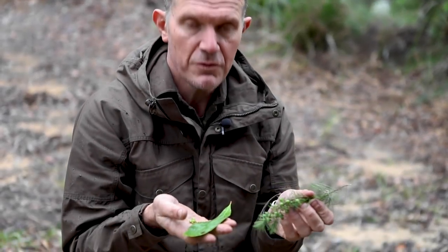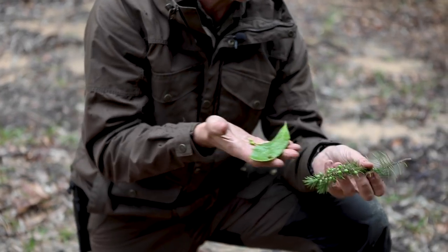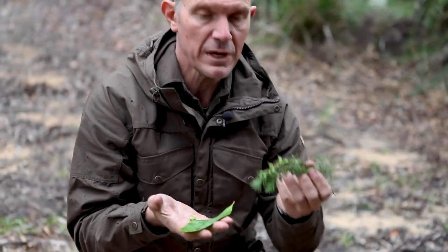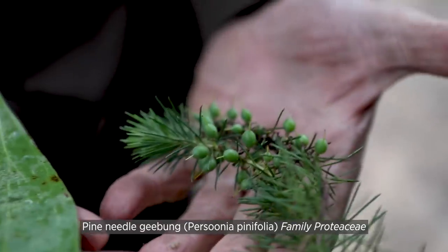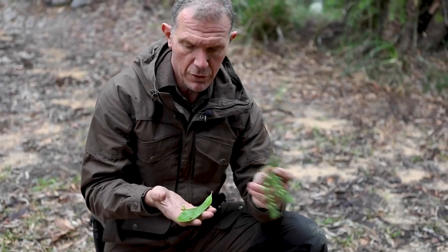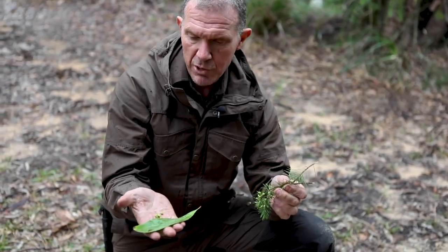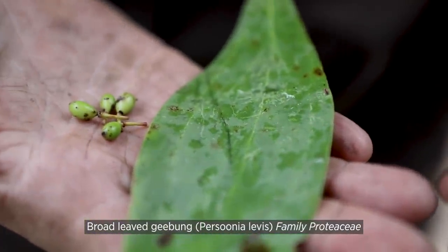Here's another great bush snack. However, it's at the wrong time. These won't come into fruit for another 2 or 3 months yet. What we're looking at is the Pessunia species, and I've got a couple of different varieties here. In this hand, I've got the Pessunia pinifolia, because it has a pinnate leaf, also known as pine leaf jibung. The other common name for Pessunia is jibung. And this one in my right hand is a broad leaf jibung, or Pessunia levis.